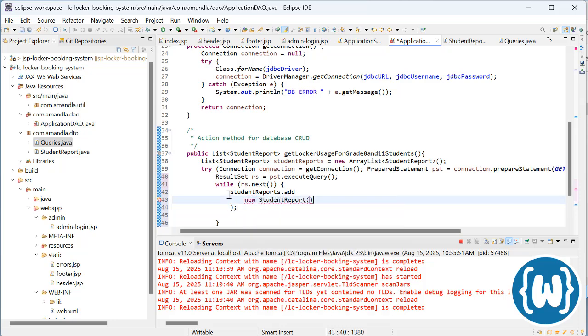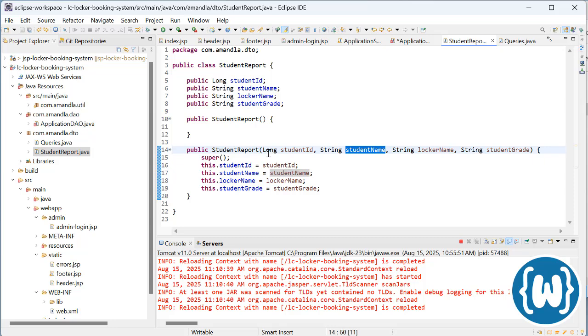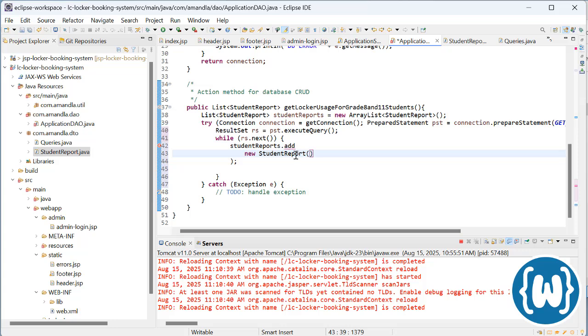So you create a new student report, right? So when creating an object of student report, according to what you have here, the first parameter here is the student ID, the second, the student name, the third is the student locker name, and then the last one is the student grade. So that's what we want to add here.